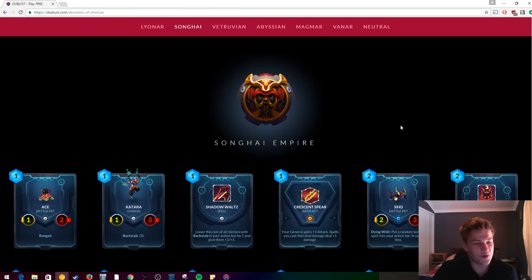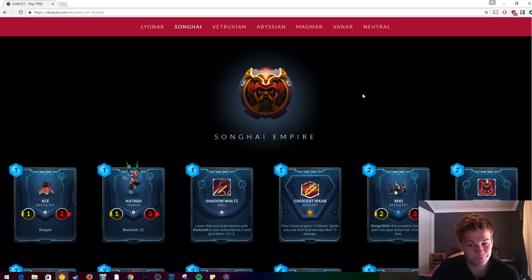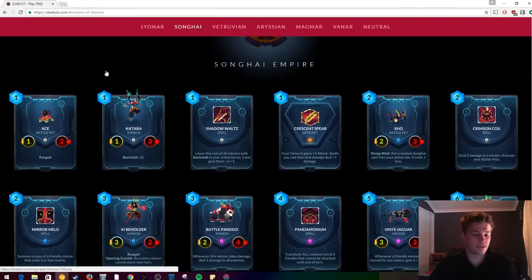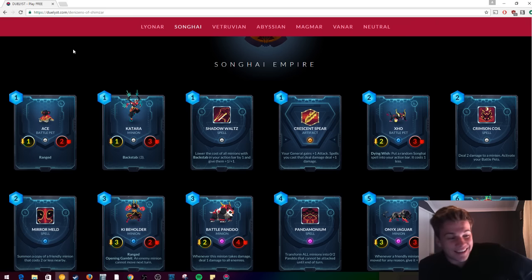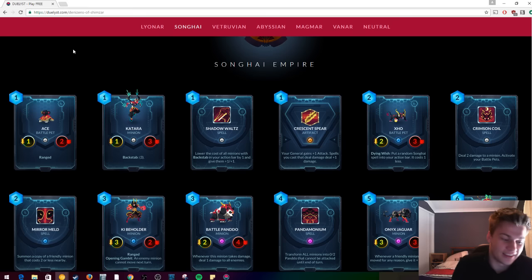Alright, on to my favourite faction, the Songhai Empire, and we've got some interesting cards here. So, let's have a look. Ace, Battle Pet, 1/2 ranged. So it's like a Heartseeker with 1 extra health, but it's a battle pet, and I'm just not sure 1 extra health is worth being a battle pet.